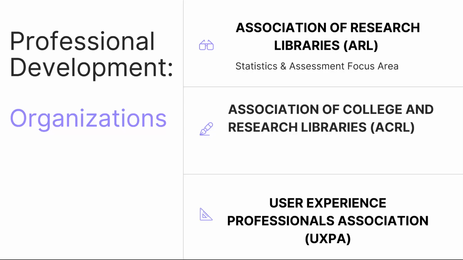Another is ACRL, the Association of College and Research Libraries, which once again, as a student, you're often able to get really good rates to join professional organizations like this. ACRL has different sections that you can join. There isn't one specifically titled assessment, but because assessment is used across departments of academic libraries, if you joined one like the instruction section, for example, there will definitely be some assessment, because assessment is really present in most areas of the library now.